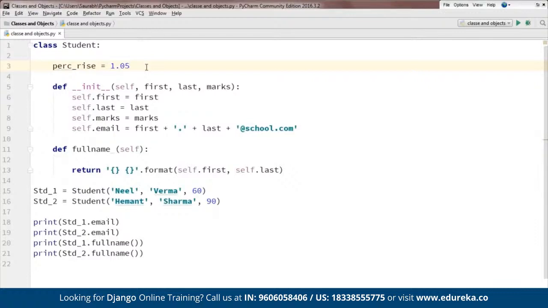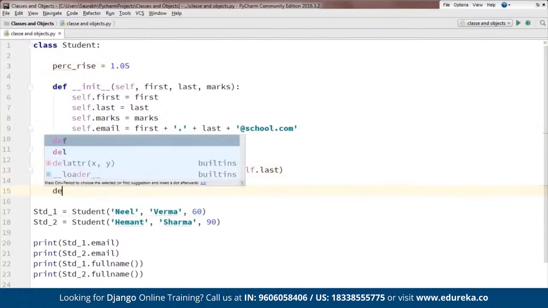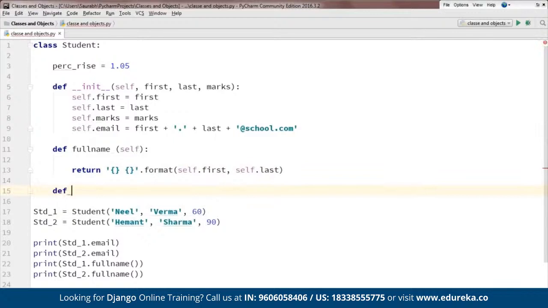So I need to write a method for that. I am going to define one more method, and I'm going to name it apply underscore raise. Again, I'm going to type in self, because each instance is passed, that is std underscore 1 or std underscore 2. So we need that instance argument, that is nothing but self.